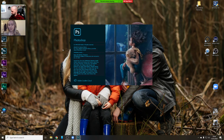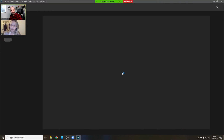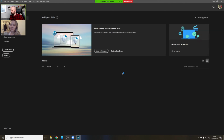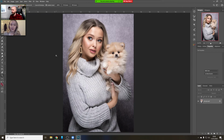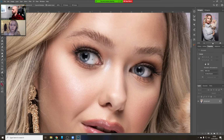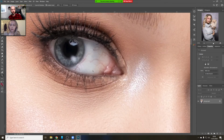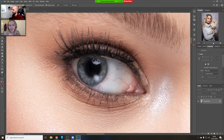We actually got the inspo for this shot. I think I found it on Instagram, didn't I? And I brought it forward to you, and I was like, this could be a great idea. I have a similar jumper that I've been sent. Obviously, I just got Milo, who was the same as a Pomeranian in the photo, and it just looks so cool. I thought, yeah, we could definitely pull this off. Yeah, I think you've got to take inspiration from loads of places. Pinterest, which I also call lady porn, is a great place to get inspiration from as well.